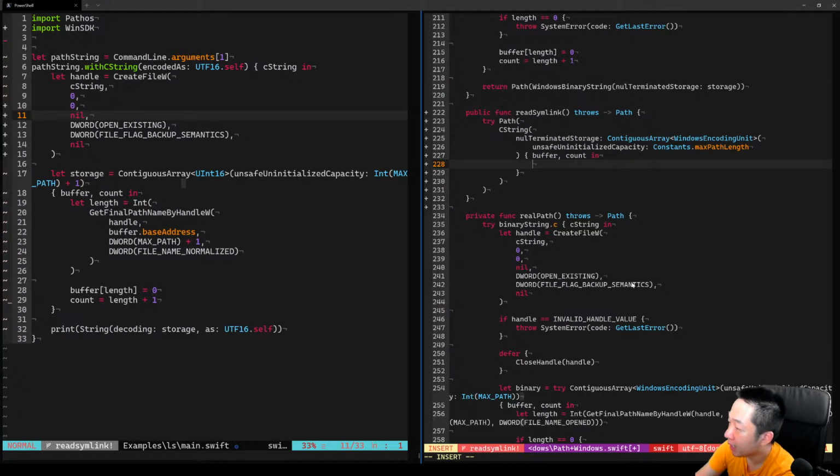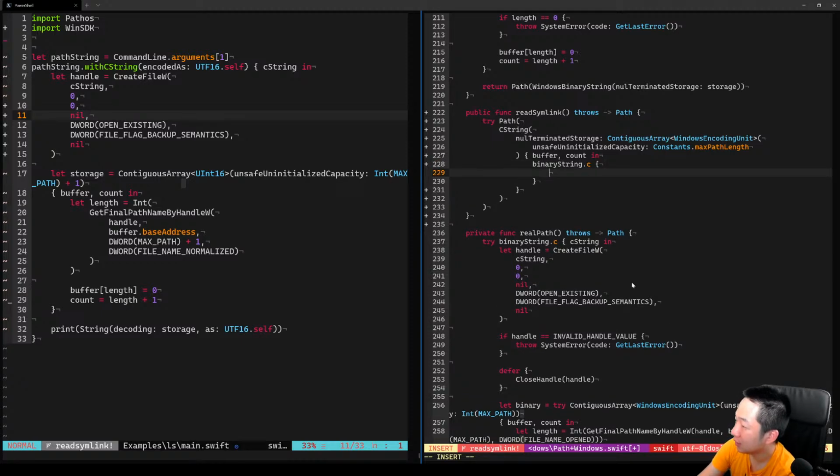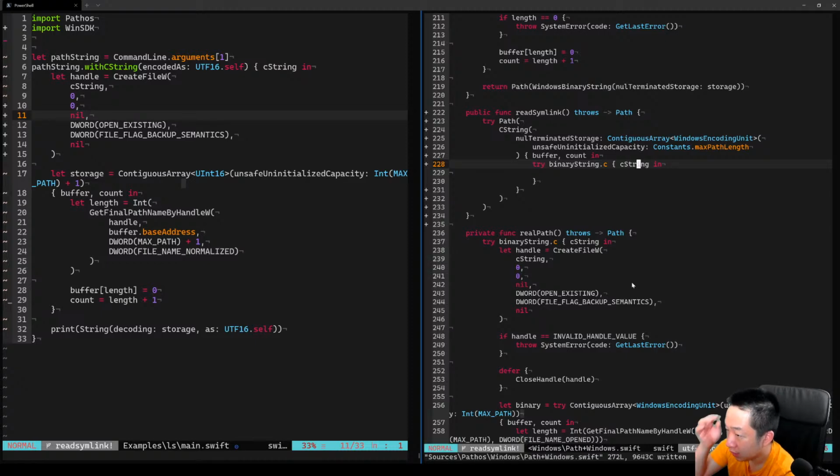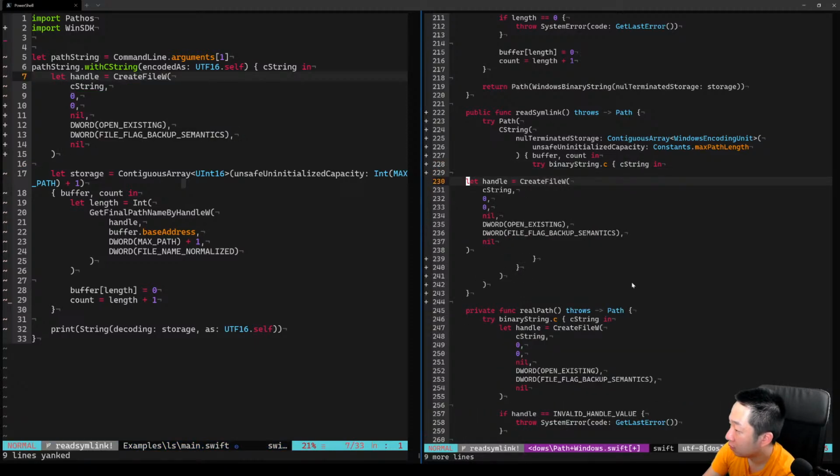So we have a binary string from the self path. What we need to do is binaryString.c, right? This will give us a block that has a C string in it. Also, I think this block should rethrow. I need to check. But yeah, inside with having the C string, we can take this block of code and create a handle.